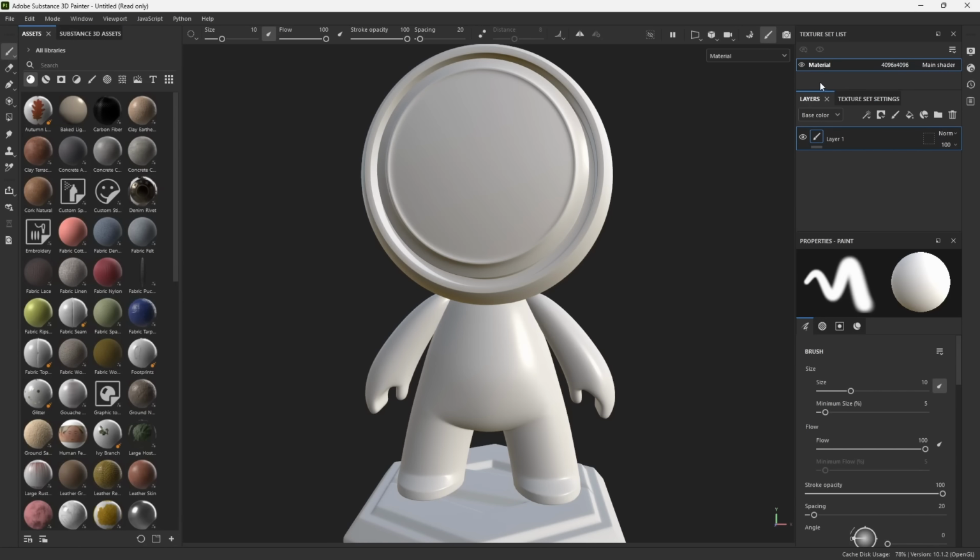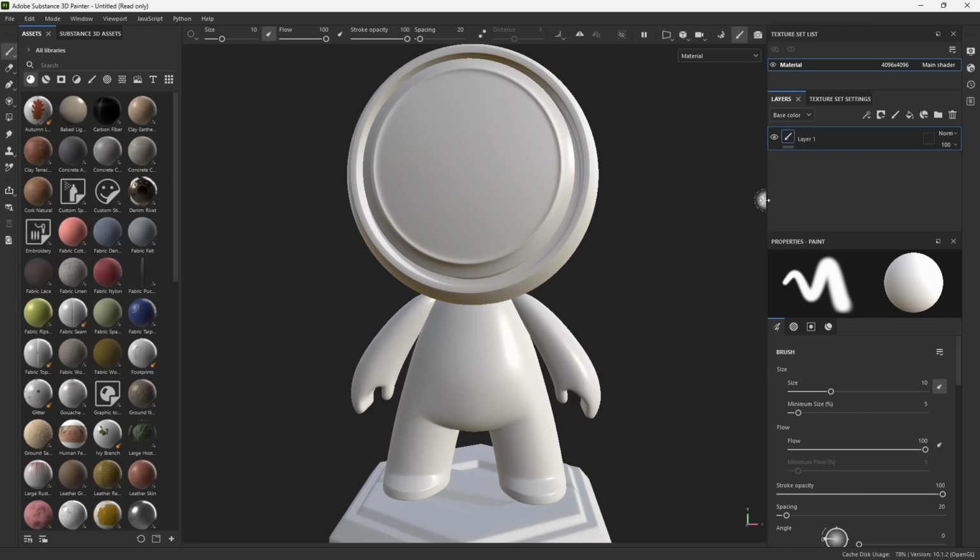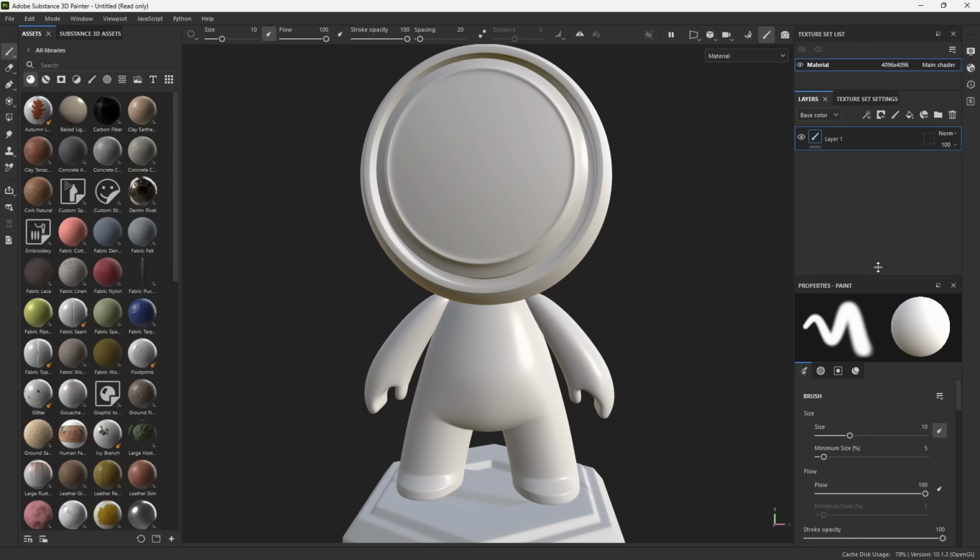Now, all the way over here, we have the texture set list at the top. This is where we will have multiple materials in case our object has different materials. This will be covered when we paint the next mesh after this one. And then below that is the famous Layers tab, which we will use in just a moment, but this contains all the layers, all the data that makes up the material we are creating. So this is where we're going to be spending the majority of our time in here manipulating the layers to get what we want. And with all of these windows, we can make them bigger by hovering over in between them and then adjusting them like this.